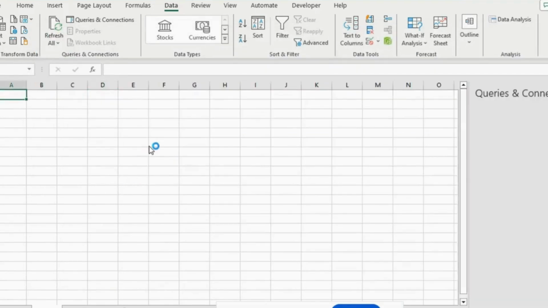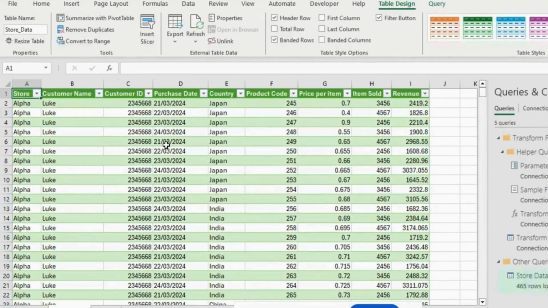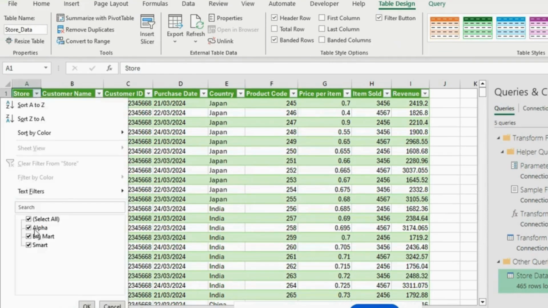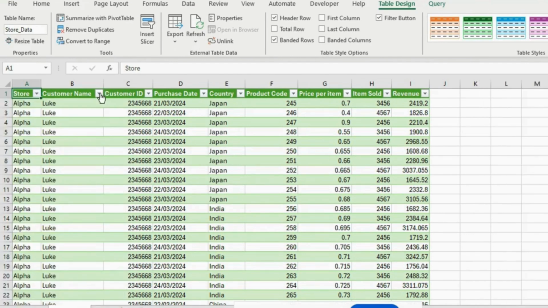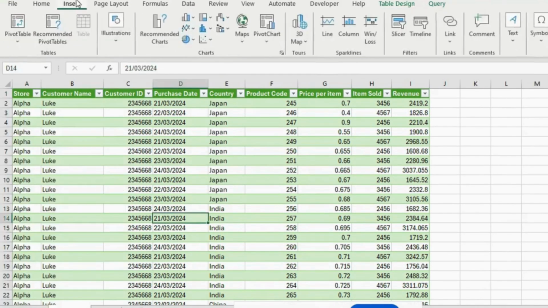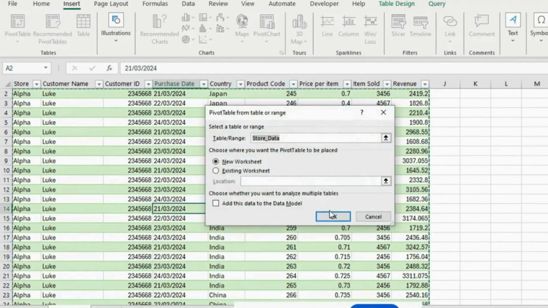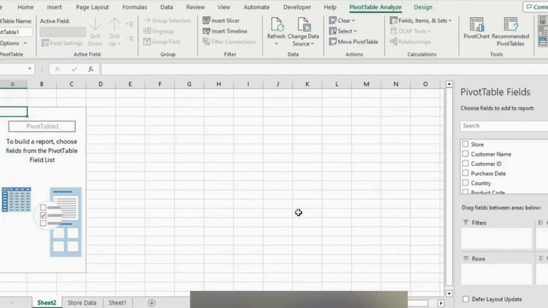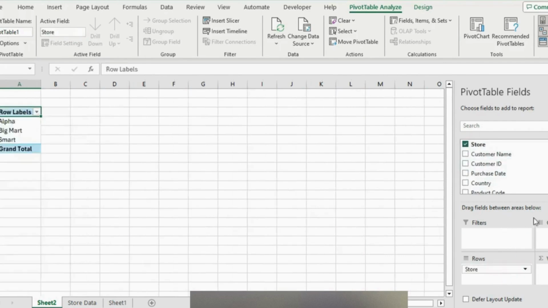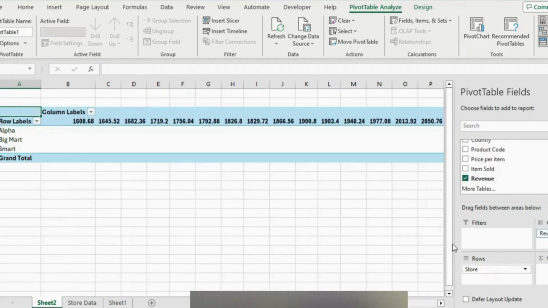So you can see right now that we have this Excel table and if we click on that drop down for retailers, you will see that we have all three showing. So it's merged the Excel file correctly and you can see that the format here all looks correct. To analyze it, we can head over to insert and then just click on pivot table. We are okay with this range and we are simply going to hit OK. And so now we are able to do things like grabbing all these stores and putting them on the rows and then we can go ahead and select the revenue. I could put that under columns. And here we can see what that looks like.